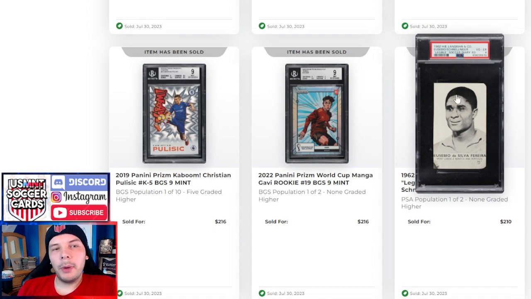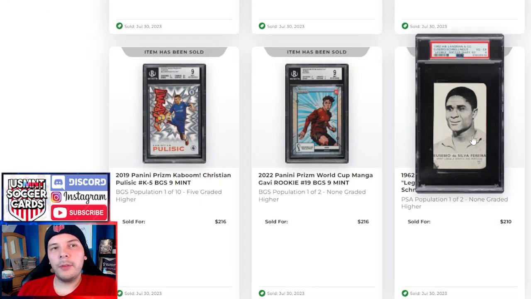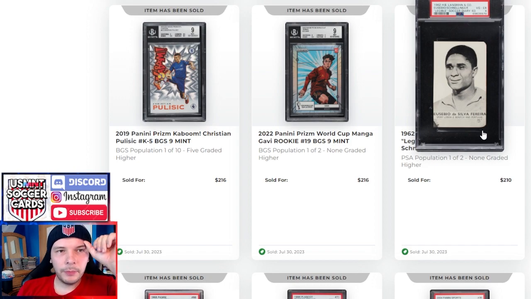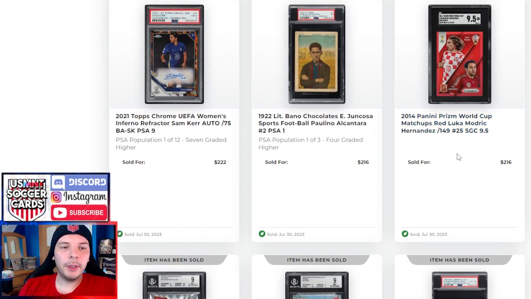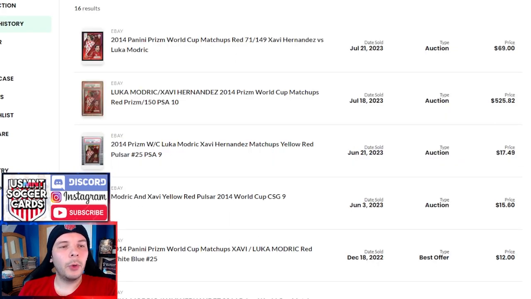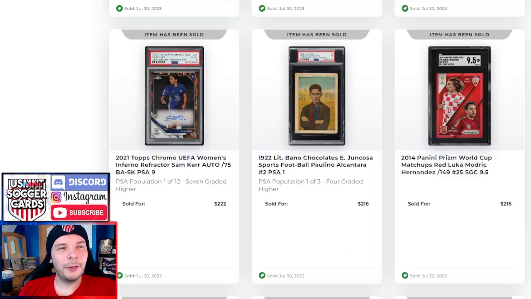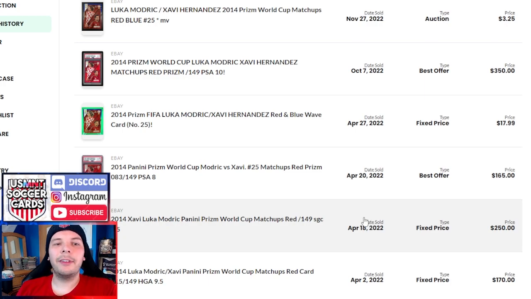I think it's a nice picture, but the back is just like another player, and it's sort of an odd shape with this. Interested if more people have information on that. I'm not too big into Eusebio, so I haven't dived fully in, but the Xavi Modric red from 2014 goes for, what was that, 200? Yeah, 215, 216. Before this, it actually did sell for 250.